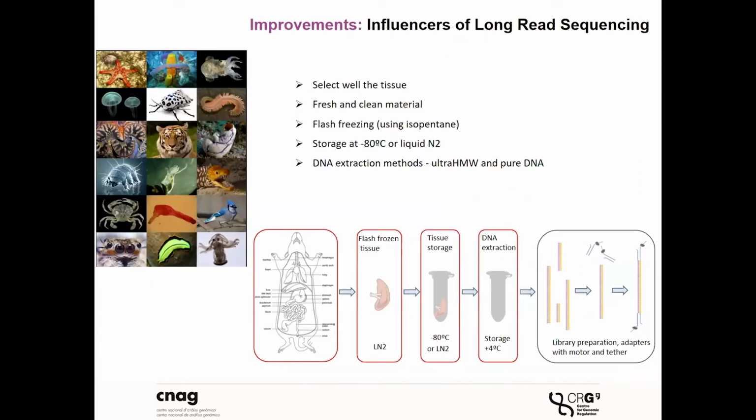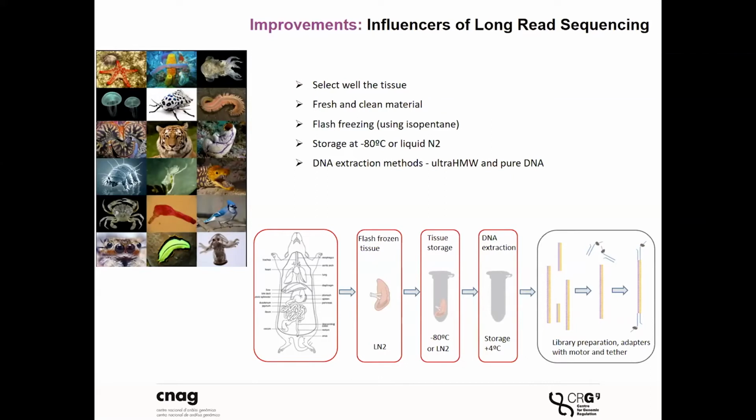I have been thinking about the rules that underlie the success of long-read sequencing, whether it is PacBio or Oxford Nanopore. It is, in contrast to the original Illumina, actually the purity and the integrity of the DNA that is really, really important. And I have selected a few rules that should be thought about already ahead before you start to do the sequencing experiment. All these steps already matter.